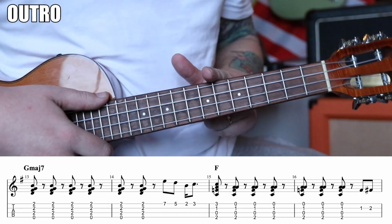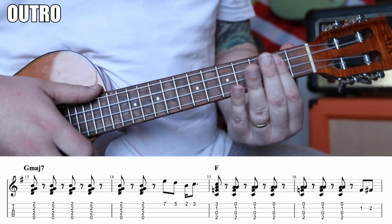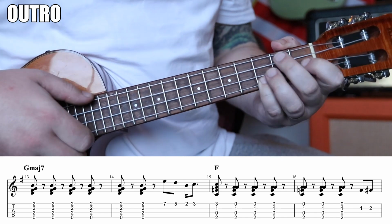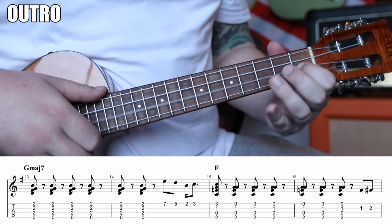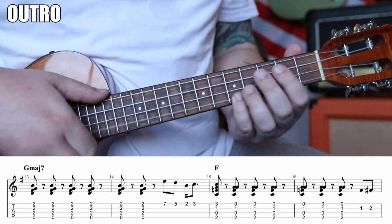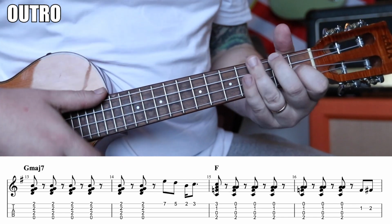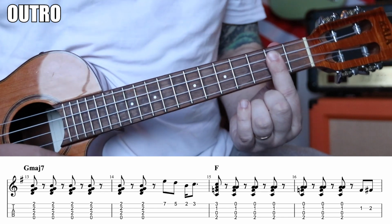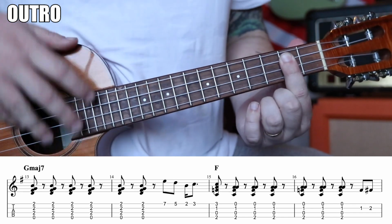So let's play the outro. We're going to go G, F, G, F, and then I'll show you how to finish it too. One, two, three, four, and one, two, three, four. One, two, three, and four. One, two, three, four. One, two, three. And you just do do. Let it ring the very last time through. One, two, open G, and then just strum there. And that's how you finish the song.